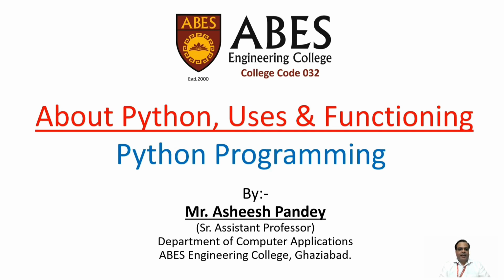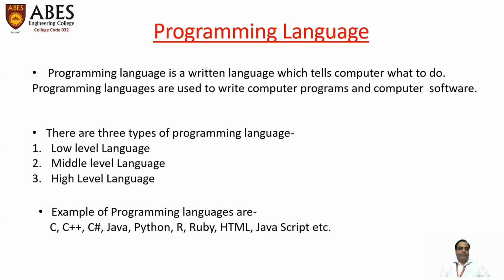In this video, I will tell you about Python, uses and functioning of Python in Python programming. So before starting this topic, I would just like to introduce programming languages. What is a programming language? Because Python is a programming language, we must understand programming language first. A programming language is a written language which tells the computer what to do. Programming languages are used to write computer programs and computer software.